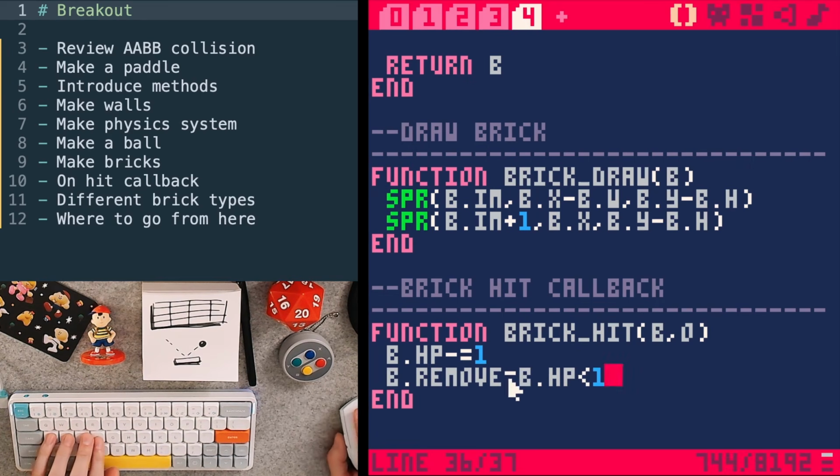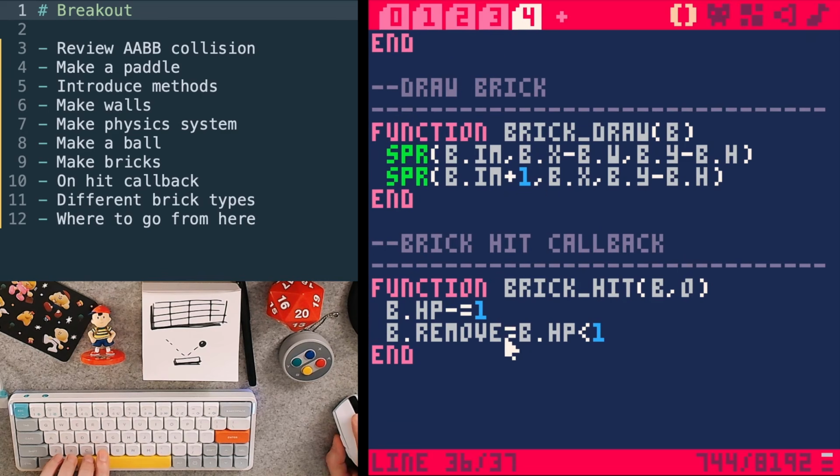And all this does is, in our brick table, set a Boolean called remove. If b.hp is less than 1, so if it's 0 or less, this is going to be true. If not, it's going to be false. So then later we can check if b.remove is true, then pull it out.